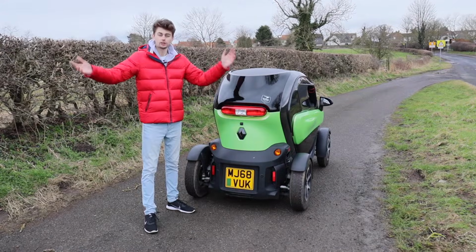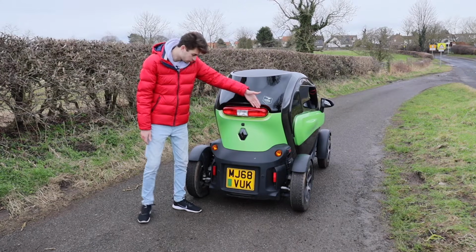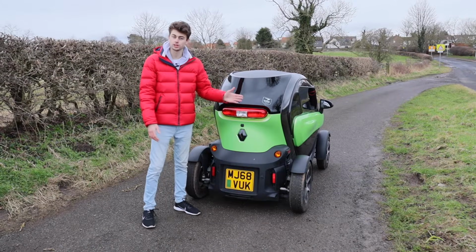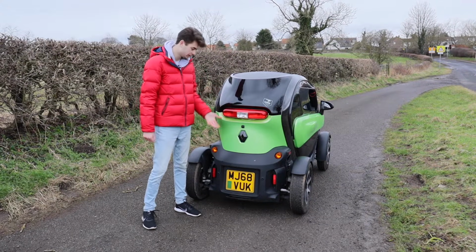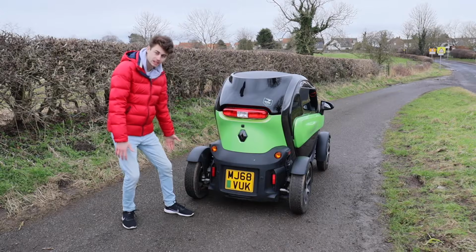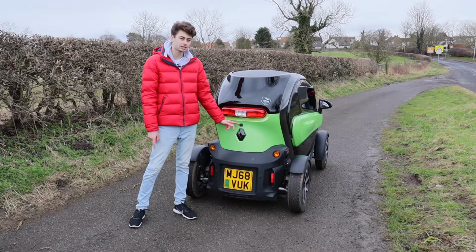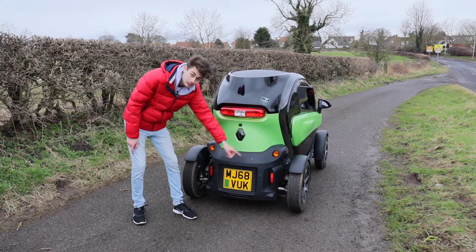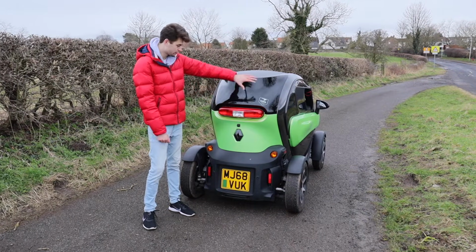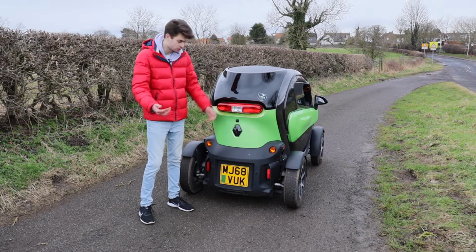Oh god, this car. Okay, so here we are at the back of the Twizy, and there isn't really that much to talk about, apart from the fact it's got quite a large central brake light, and it has to be at this height, obviously, otherwise lorries wouldn't even see it and probably crush you and kill you. Generally the same sort of thing, indicators, reflectors, open wheels again, number plate in the middle. There is a reversing camera, which you wouldn't really think would be necessary, and there's parking sensors as well. Again, you wouldn't really think it would be necessary in this kind of vehicle, but there is no rear window. There's nothing here at all, it's just plastic, so I guess that sort of makes sense.